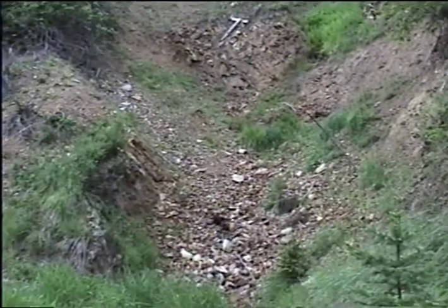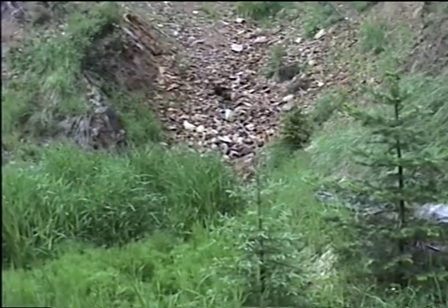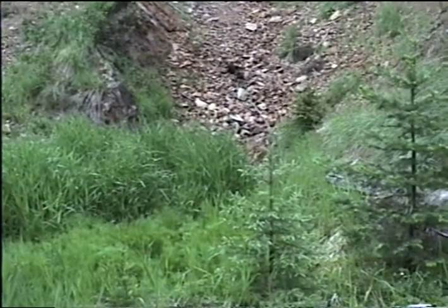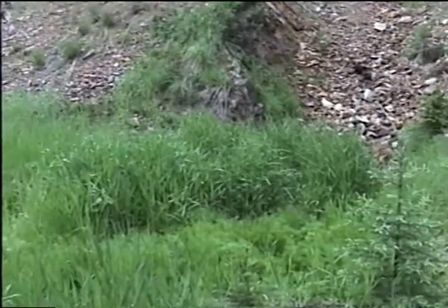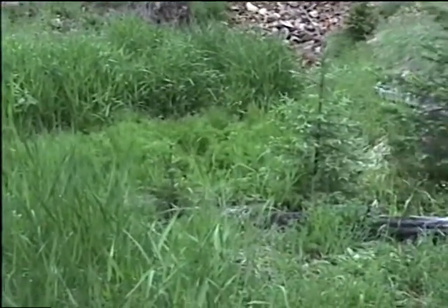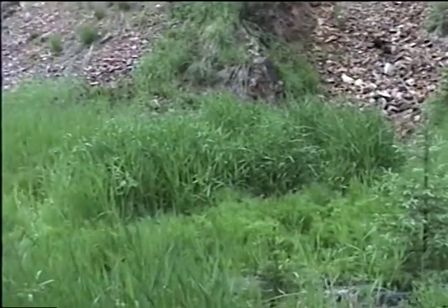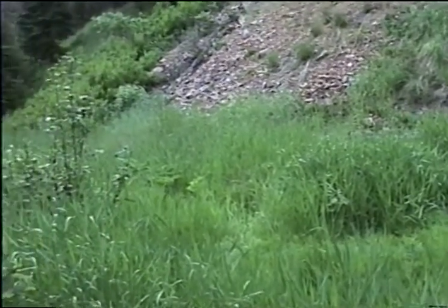It's kind of a swampy, boggy area out in front of it. There's no running water coming out. I assume there's just a very small seep coming out of the adit, but it's very difficult. There's no running water and it appears slightly stagnant, so I'm not going to take a water sample. It flows out and forms kind of a boggy area right out in front of where the perceived portal would be, and it doesn't really go out across the dump in any way — it just kind of seeps through right there.